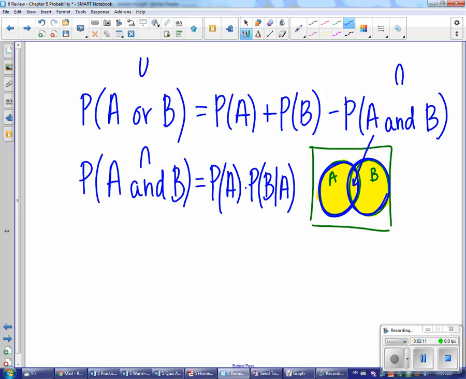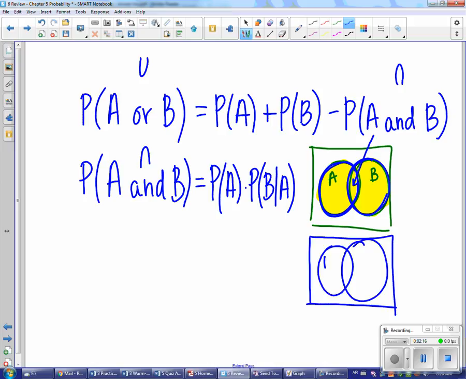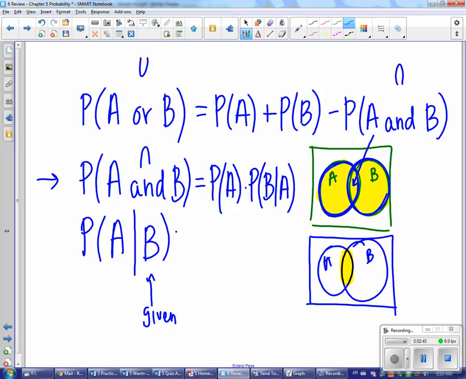And when we're looking at a Venn diagram, and we're looking at A and B, again, I did this up in the graph above. My AND, that intersection, is going to be the overlap. I could also rewrite my formula. This formula can actually be rewritten, so now you have a conditional probability rule that says the probability of A given B, so remember that's my given information, would be the probability of both A and B divided by the probability of the given, which in this case would be B.